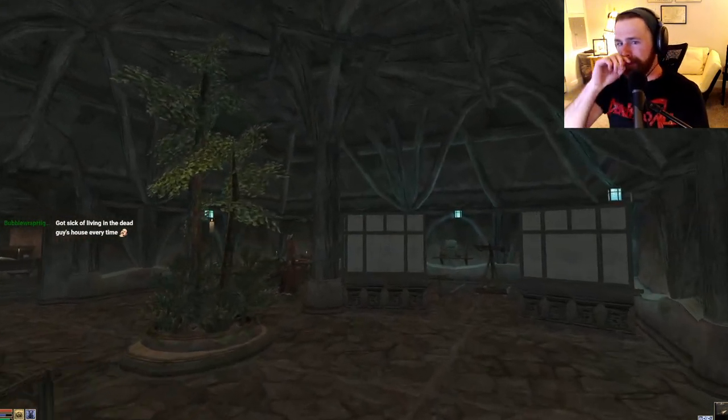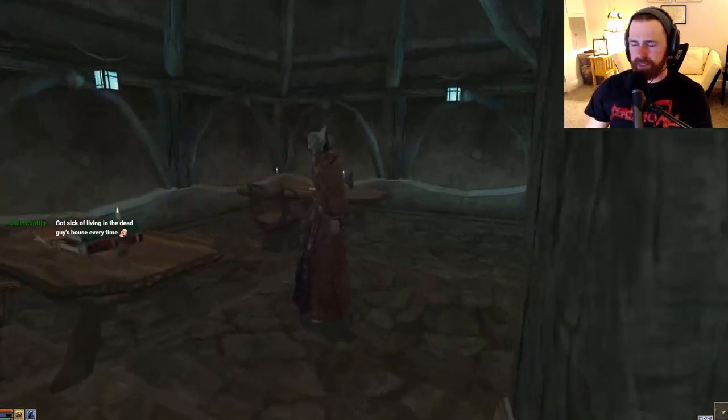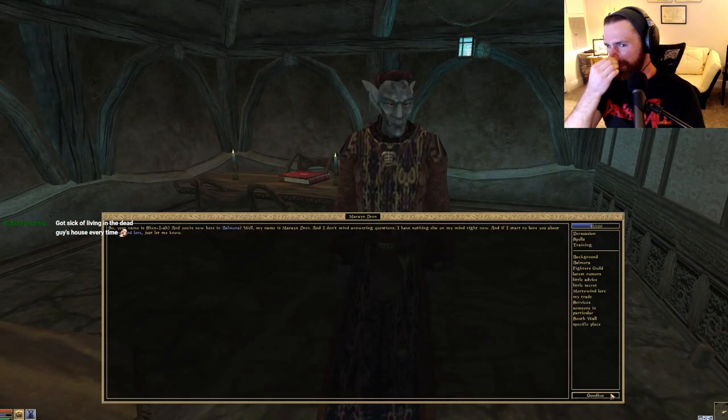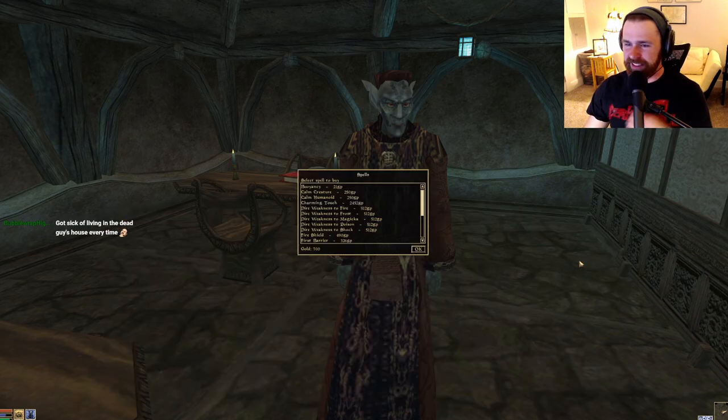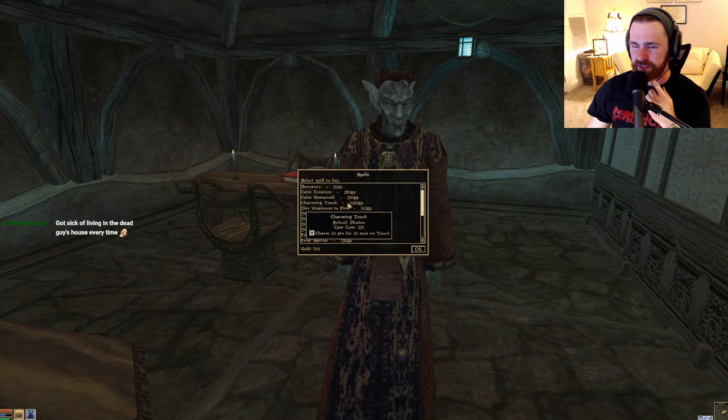Say your words. Excuse me. I need to have like a hot button to mute. I will listen, Outlander, but make it quick. Living in the dead guy's house. Yeah, you know, it does wear on your psyche after a little bit. You do feel a little dirty, I guess.